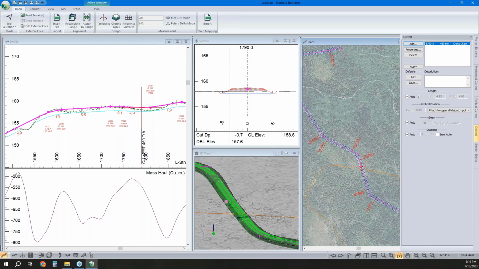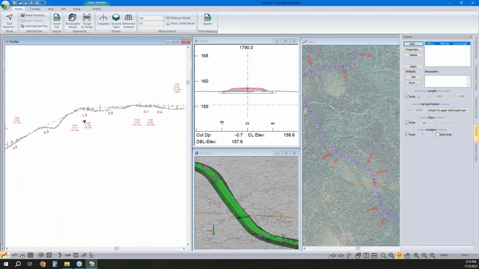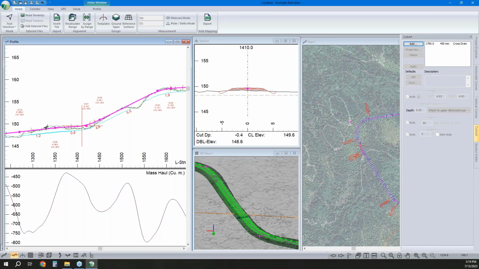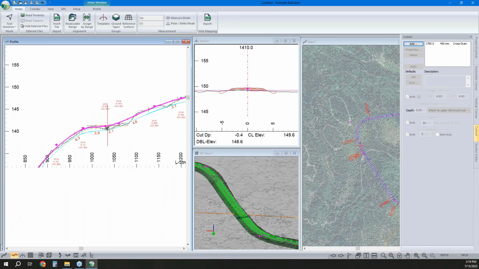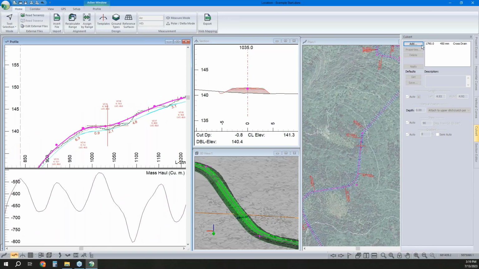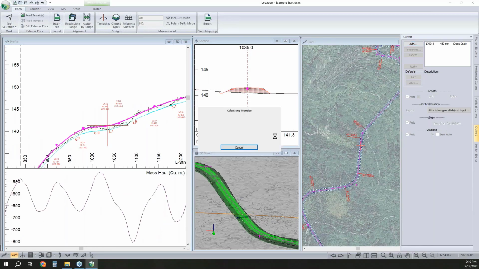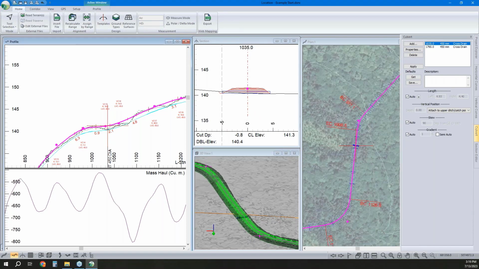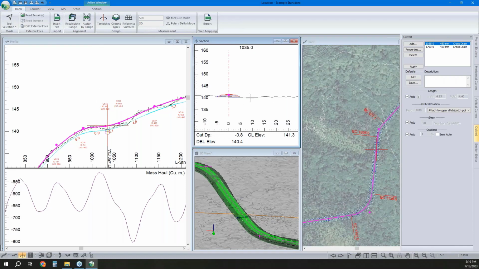And I should mention too, before I do the offtake ditch, a lot of the time you choose culvert locations where the water can get moved to the other side of the road and transported away.